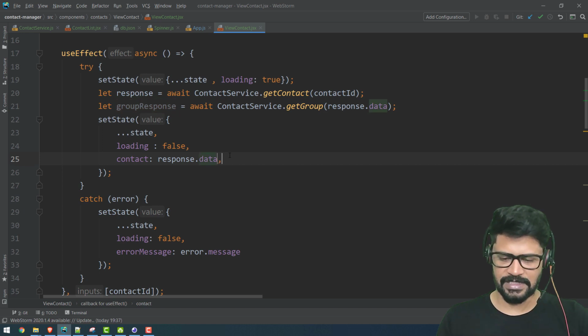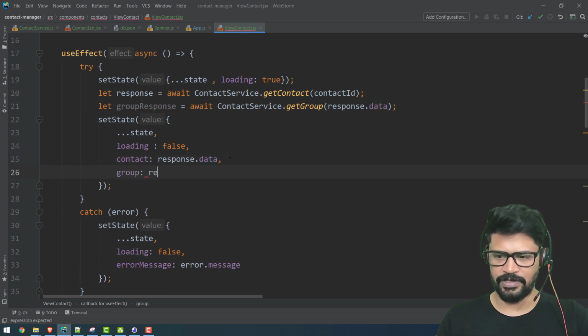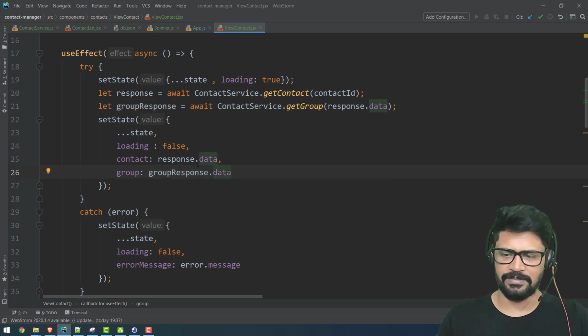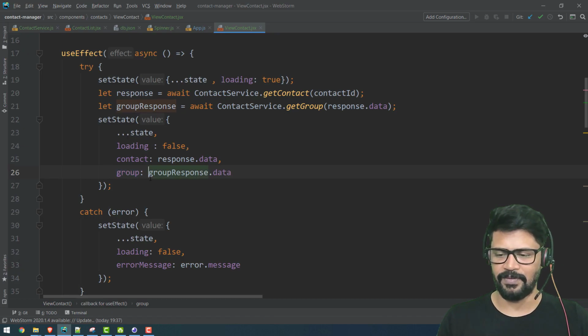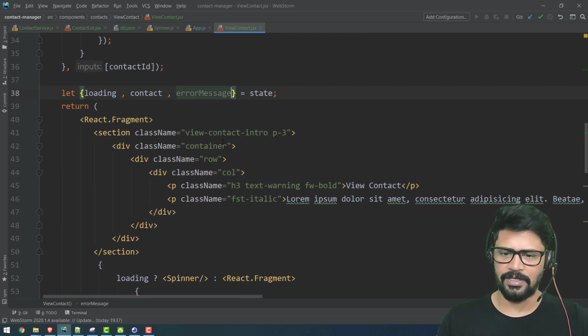So that I want to assign to my group will be group response dot data, because every time you say dot data. Okay, so this will be what? The group object. In that dot name you have to specify. Okay, so group is an object. Now what you do, along with this I also have a group to receive.